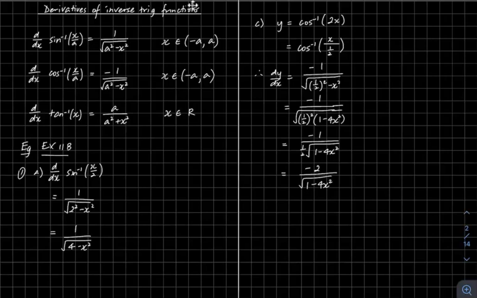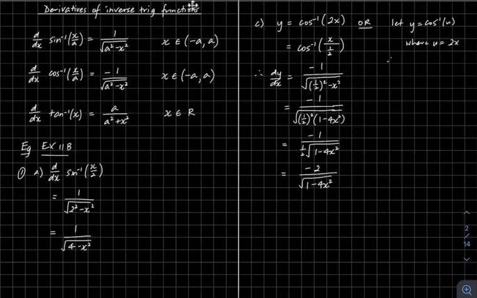So there's a way that we could express that a little bit more neatly without having fractions within fractions. Now, I reckon there's probably a slightly quicker and maybe easier way to understand that one, and that would be to use the chain rule. So let me do this as an alternative. We could say let y equal inverse cos of u, where u is equal to 2x.